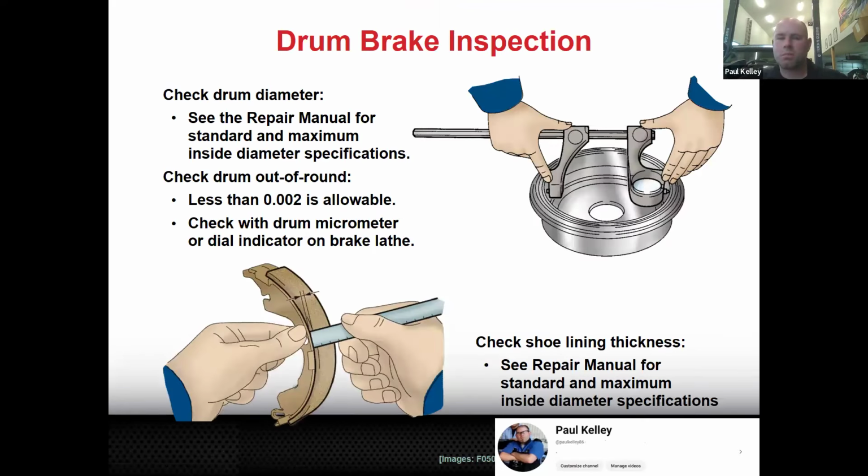Now, when we get into drum brake inspection, there's a few things we're worried about. Obviously, the drum shoe thickness. So we're just measuring it like this. You remember the gauges we have, green, yellow, red. You can use them, but the colors don't tell you anything. If you have 4 millimeters on a pad, that's time to replace it. If you have 4 millimeters on a shoe, that's new. So by all means, measure them, but generally, one millimeter is where you're starting to get to replacement. If it's at two, you might say, "You're at 2 millimeters," but they're going to be quite a bit thinner because they don't come with all that much material.